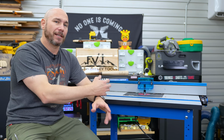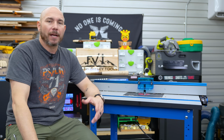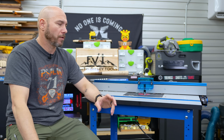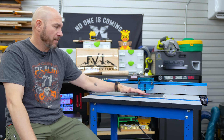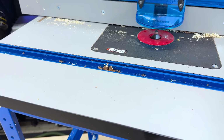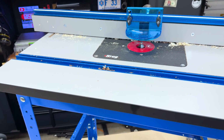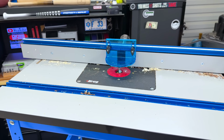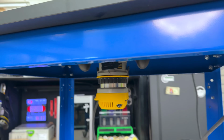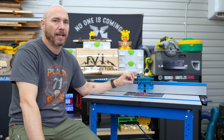You just drop it out, set it on top, change the bits, put it back in. But doing it on top, being able to raise and lower everything from the top, has me spoiled on the Craig Precision Router Lift, which has all the controls on top. But I think this is a fantastic option for the price, because a really nice router lift from any major company is very expensive. So being able to mount any router into this plate is a fantastic idea.